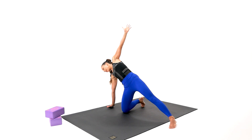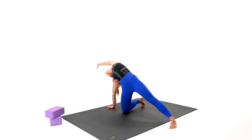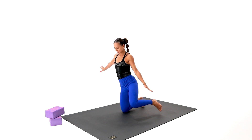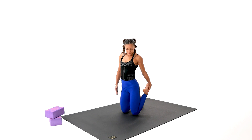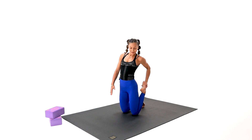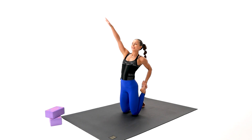Find yourself in the gate pose. Use your blocks if you need them and can't reach the floor. Give it a feel-good stretch and stay with me for a few nurturing breathing cycles. Shift the hips a little bit forward, shoulders away from the ears. Come back to center. You'll find yourself in the kneeling position — use knee pads if you have to. One foot is lifted, the other foot's toes on the floor for stability. We're giving the quadriceps a gentle stretch. If you need to sit, you can sit.